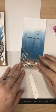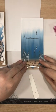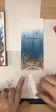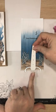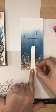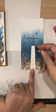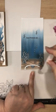So all we're going to do is determine, by going like this, how high up we need it to go. I don't want to see any holes. So we have quite a bit of space, as you can see. We can just cut it this high, right? That hole won't show, but the dial will fit in the card. So we're going to tape that.